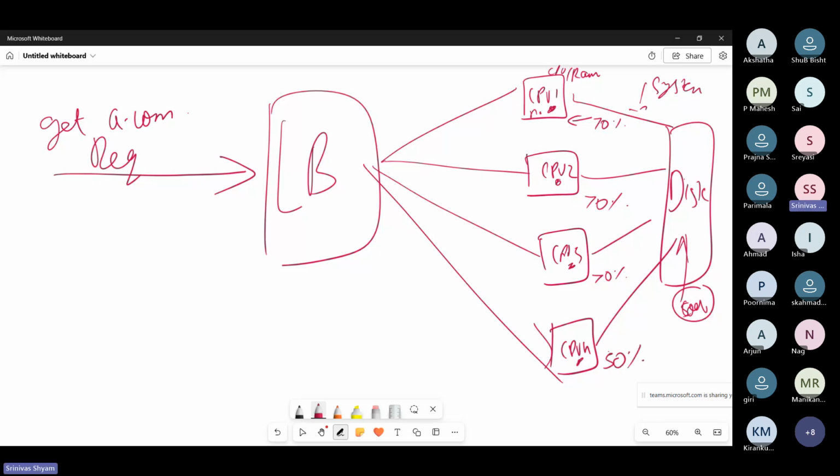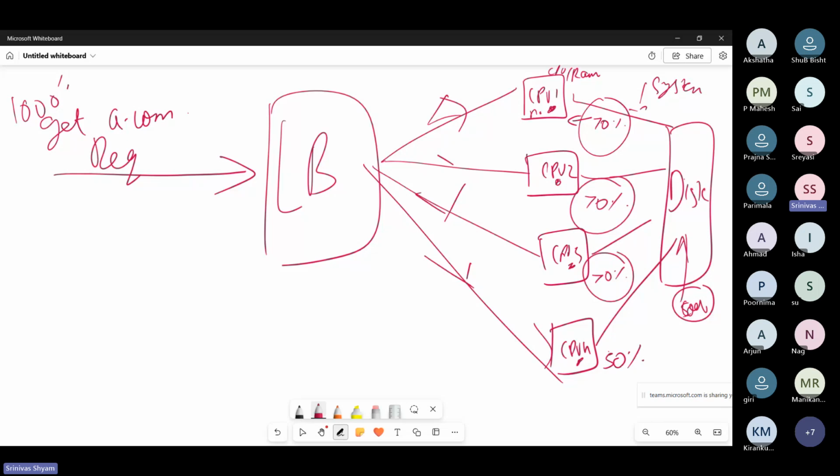So what will it do? It will send this request to CPU 4 because it is at 50% capacity. It can go further up to 70% so that the others are not overloaded. Similarly, if thousands of requests are coming, it will do the same thing for all of them. So this is a load balancer.